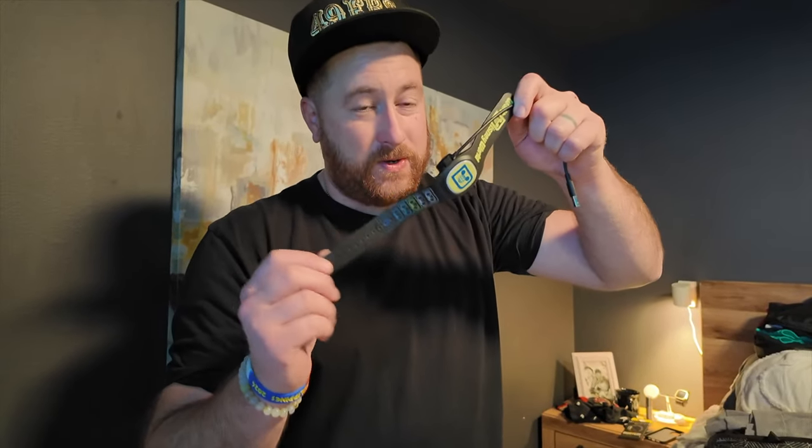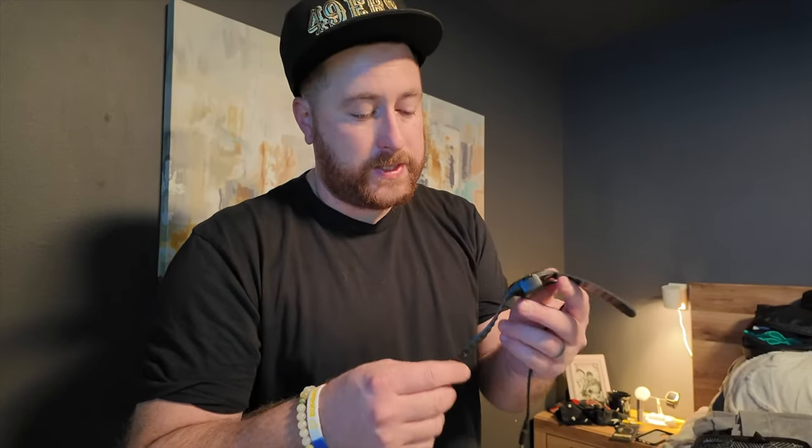He's also bringing a rechargeable electric toothbrush — it feels like it gets things a little cleaner. For miscellaneous cruise items, they're bringing a European outlet adapter to maximize outlets on the Disney Wish, plus a multi-port charging hub. He also has his Walt Disney World MagicBand — when he charged it, the whole thing lit up green, and he's excited to use it to open doors on the cruise.